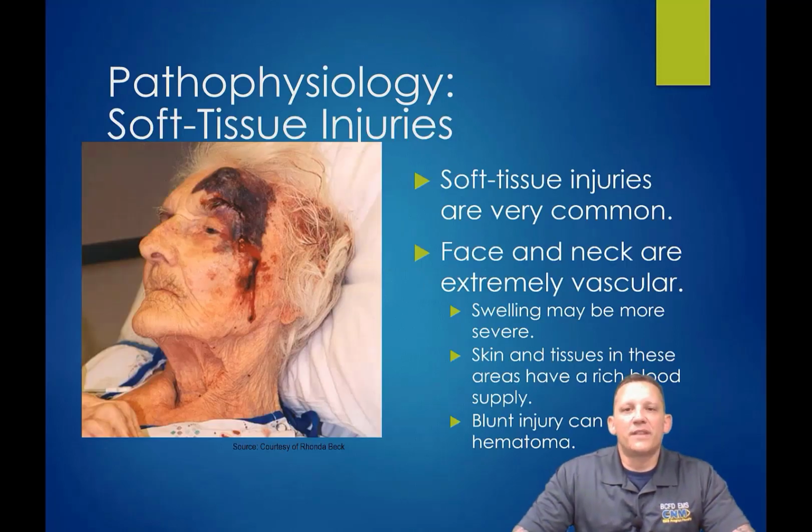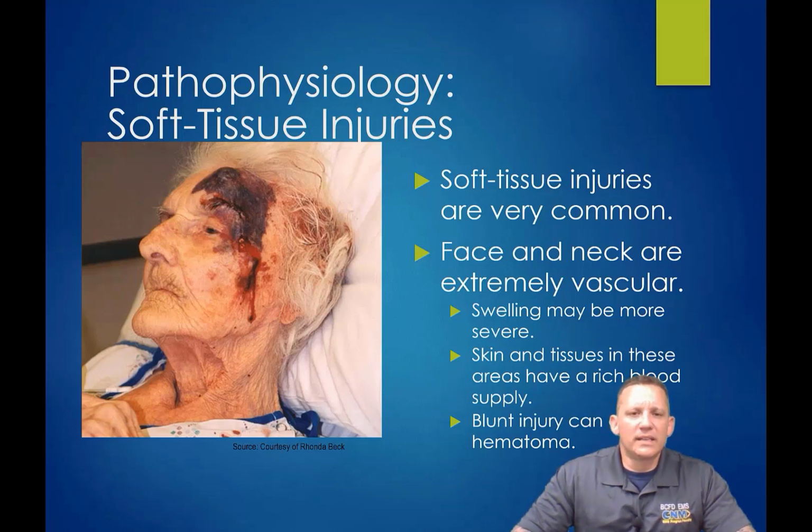So one of the things that we're going to talk about is soft tissue injuries in the face and the neck. And if any of you have seen somebody with a facial injury, you know that the head and neck are extremely vascular, and they tend to bleed profusely. These patients will look like they are just losing copious amounts of blood, and any more than 10 or 15 cc's looks like a lake, and it's really hard for us to identify just how much bleeding has actually occurred. We're actually pretty terrible about it in the field.